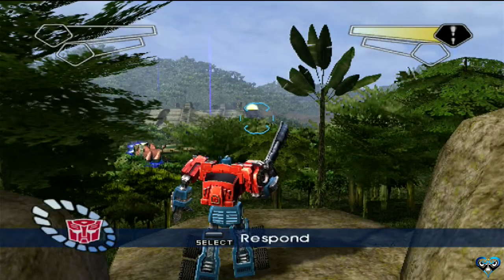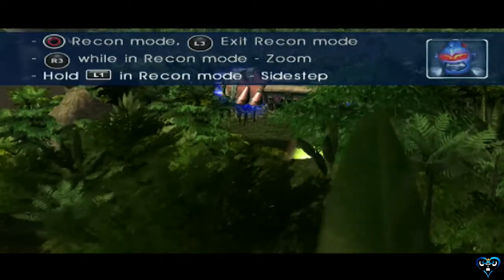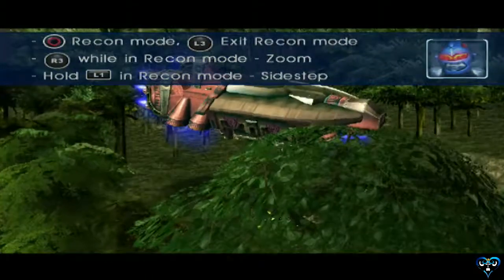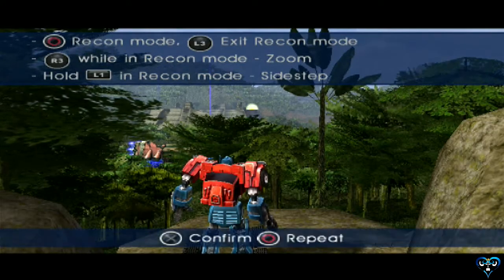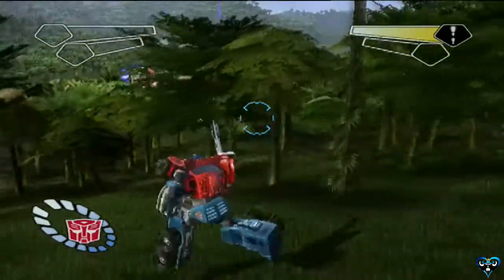And Red Alert wants to talk to us yet again. Commander, the Decepticlones have located a minicon and are preparing to load it onto that dropship. Recommend you engage the enemy and recover that minicon. Please acknowledge.